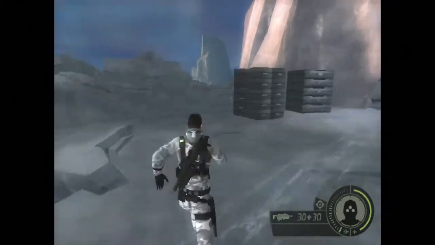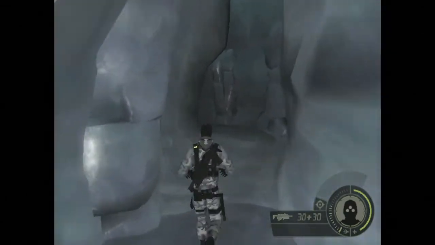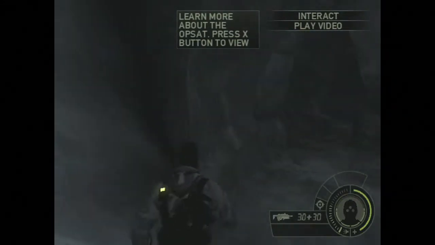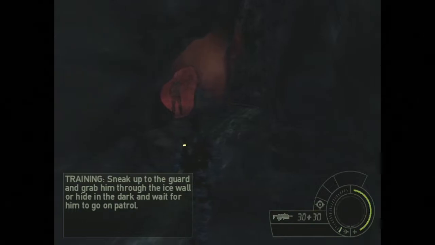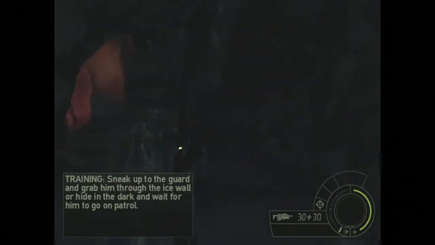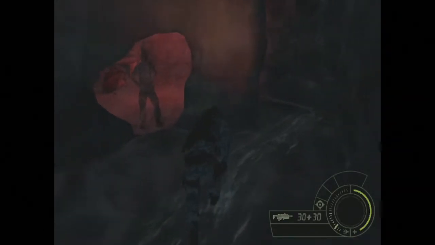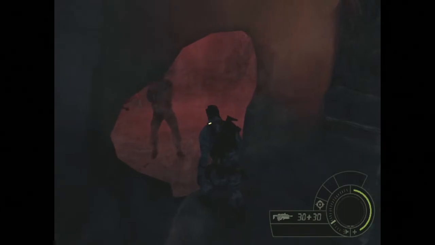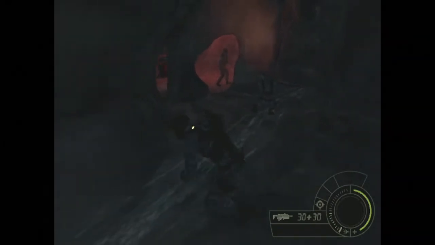Okay, we can't go forward. What if we go this way? Learn about OPSAT. Alright, this is the way we go. Alright, I understand now. Oh my God, there's a guy in the ice. He can grab him through the ice wall. Uh-oh. He sees me. Okay, hold on. Get our guns ready.